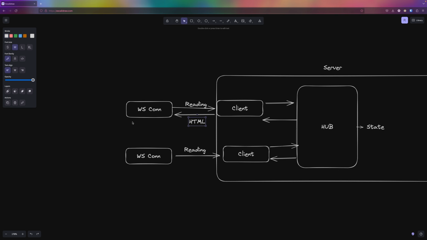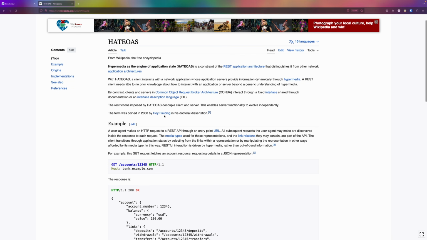So it's a bit of a different paradigm shift if you're not familiar with this. It's basically the concept of HATEOAS, if you want to learn more about it.